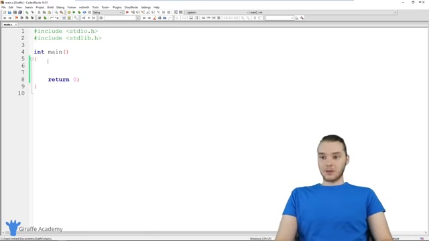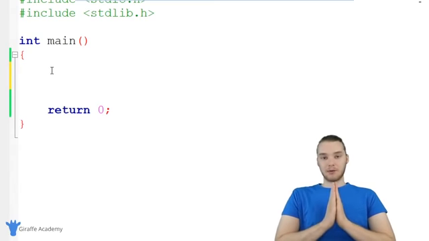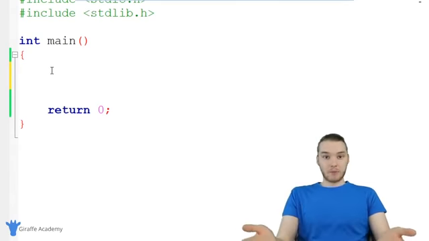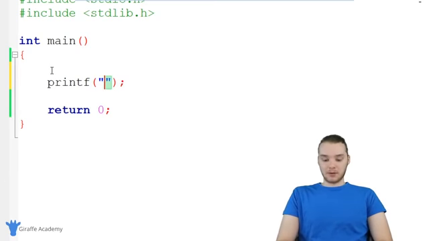So down here, I will basically write out the code for this. And the first thing we want to do whenever we're getting input from the user is we want to prompt them, as far as what they should enter in. So I'm just going to say printf, and over here, I'm just going to print out a prompt. So why don't we ask the user to enter in their age? So I'll show you guys how we can get a number from the user. So I'm just going to say enter your age.